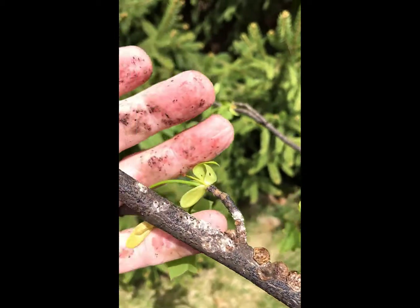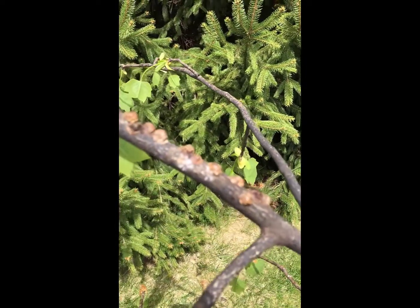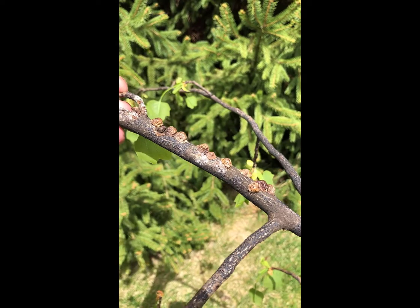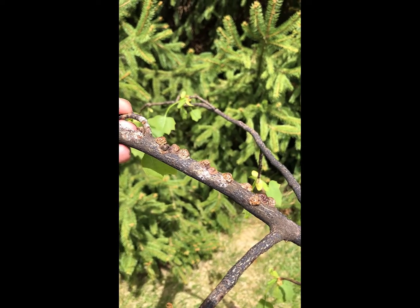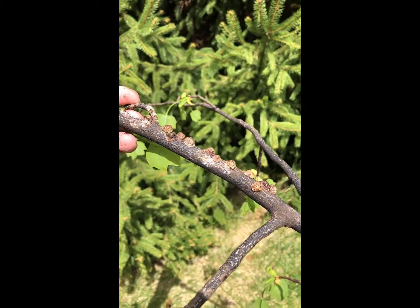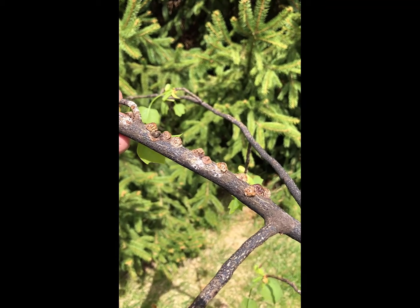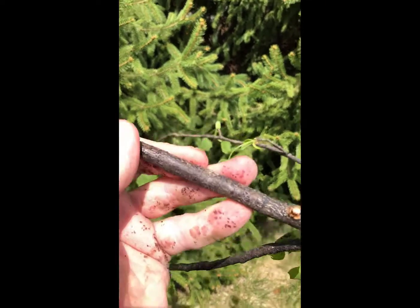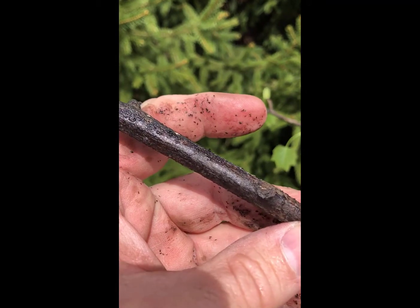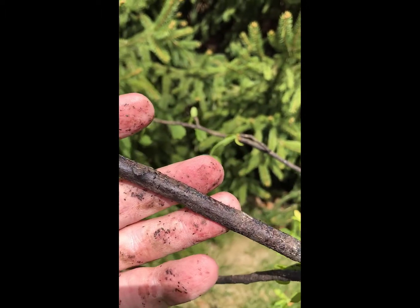You'll also notice that my hand is turning real black, and the stick itself is covered with some black ooze. That is due to the waste that these little critters produce. As they feed and pass that syrupy sap through their bodies, it drips down upon the car below or on the sticks below. It's got a lot of sugar in it. That sugar is attractive to a fungus called sooty mold. This black stuff on here is actually a mold growing on the surface. As I rub my fingers on there, it even gets shiny — it's still got a lot of that sap in there, getting all sticky.